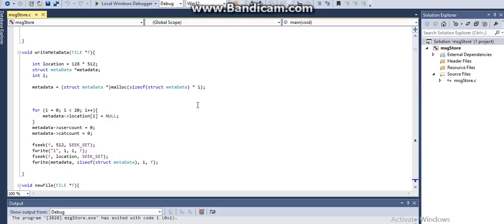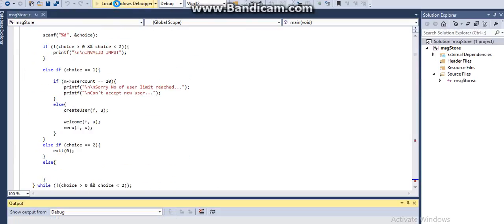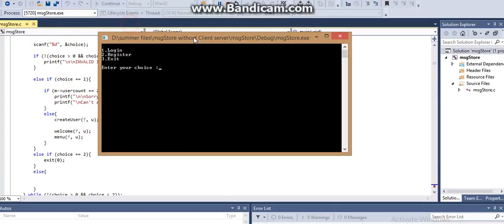So now comes the program. Here we'll execute the code and you can come to know the flow of the program. This is the first part where we need to either log in, register, or exit. Let us suppose we register. For register you need to enter its number, which is 2. So 2, and the name is, let's suppose, Akila, and the password is the same.